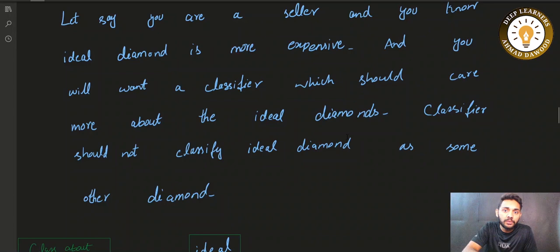If your classifier classifies an ideal diamond as a fair diamond, and you sell it at the rate of a fair diamond, you may lose a lot of revenue. So in that case, you will be more curious about that error: an ideal diamond should not be classified as not ideal.